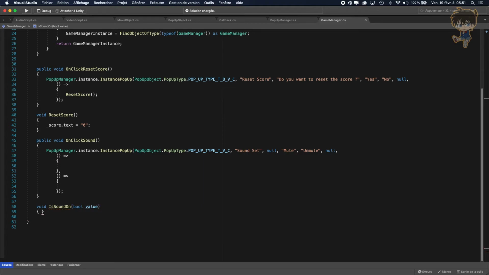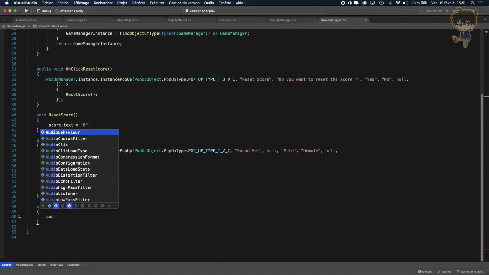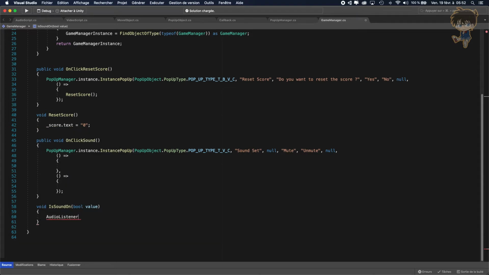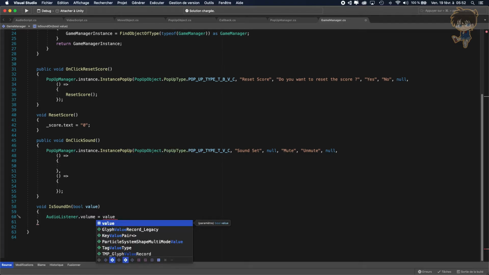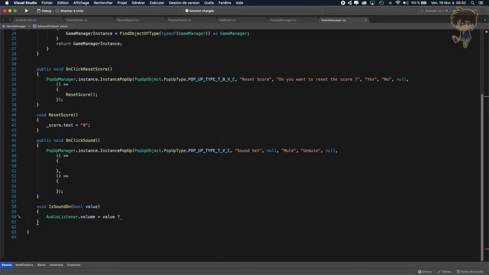And what we want to do here is say AudioListener.volume will be equal, and right now we will use our ternary function. So if the value is equal to true, the audio volume should be equal to 0, and if it's equal to false, the value should be equal to 1.